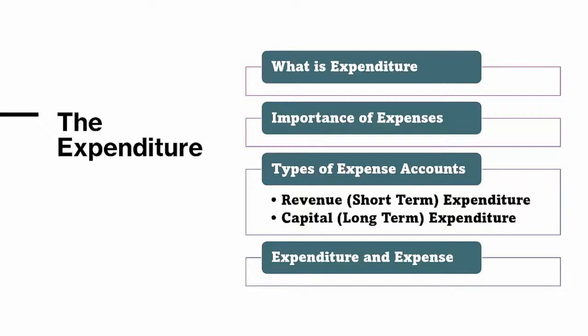Here are some examples to show the difference between expenditures and expenses. Capital expenditure example. A company buys a computer system for $5,000 that it will use for the next 5 years. This is an expenditure. In each year, only a part of that will be recorded as an expense under depreciation. Revenue expenditure example. A company spends $500 on office supplies. This is an expenditure, but because the supplies are used up within the year, the full $500 is recorded as an expense in the same year.